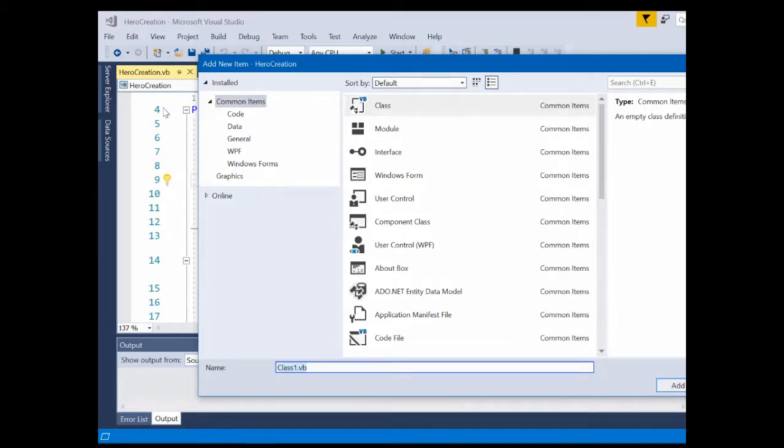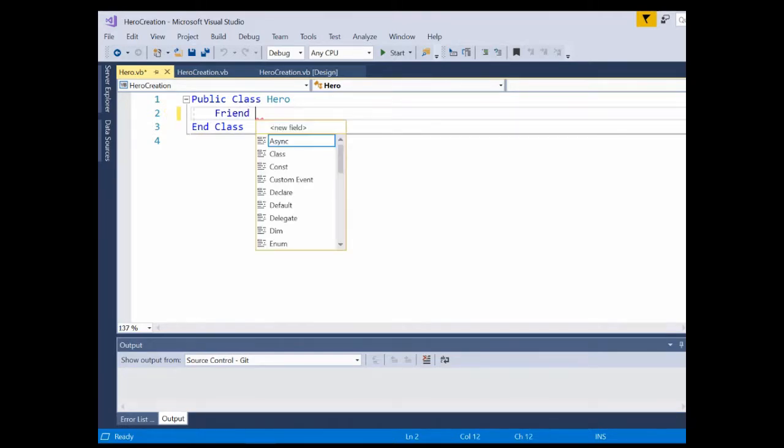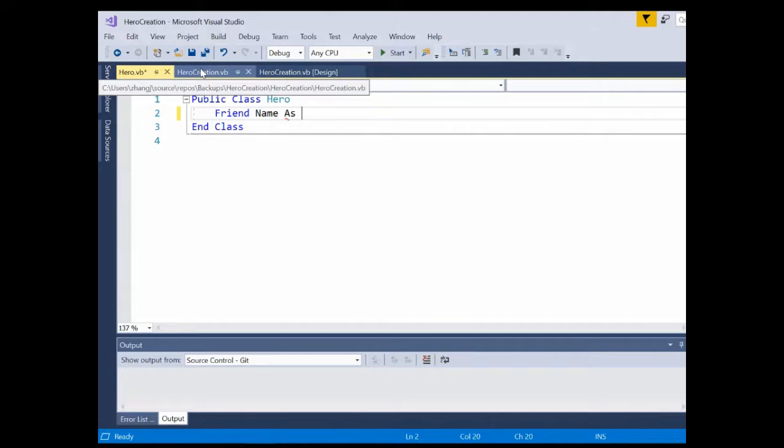So, without further ado, I'll just get into this. Let's call it hero, of course. Hero.bb. So our class, think of it as a bundle of attributes for now. And inside of here, let's do Friend. There's a reason for using Friend versus Dim. So currently, I'll just write the code out first. Friend, let's see, what are the attributes again? I remember the first one was name as string.